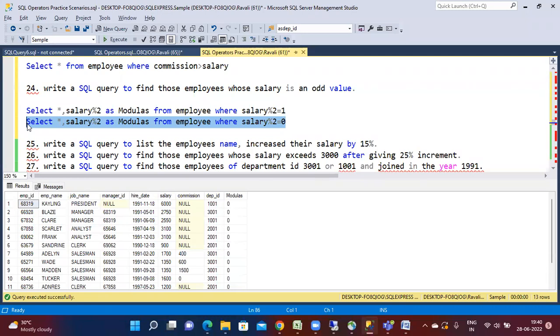In interviews, they might ask: I have this table with 100,000 records and I want to split them 50-50. How can you do that?